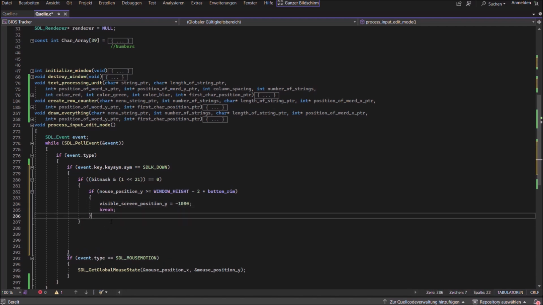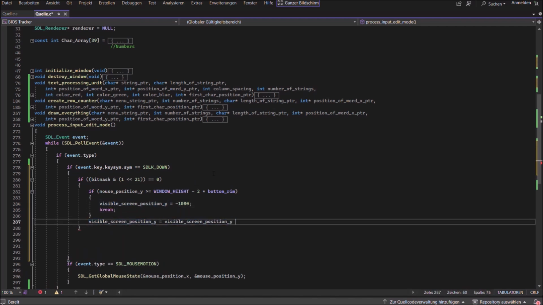We define the boundaries in which the cursor is allowed to move when we press the arrow buttons.